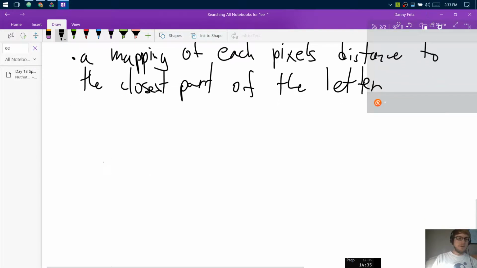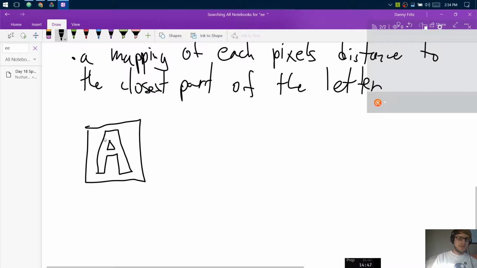If I can't draw it, I'll just go and Google it. The reason it'd be hard to draw is because I need a gradient. So let's say A looks like this. We have a nice big capital A here, right? I'm drawing this in straight up black because black means you are as close as possible to the actual letter. All of this is very close to the letter, so I'm just filling it completely in. This part in here, fill it in a little bit like that. All of this stuff is pretty close to a spot on the A.